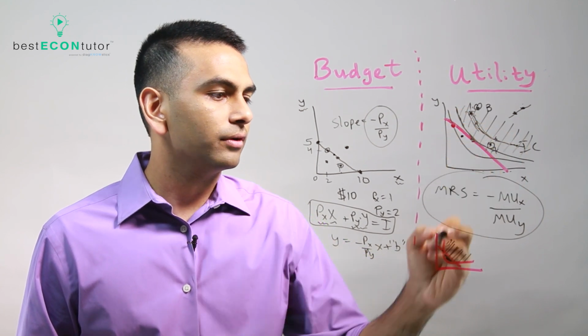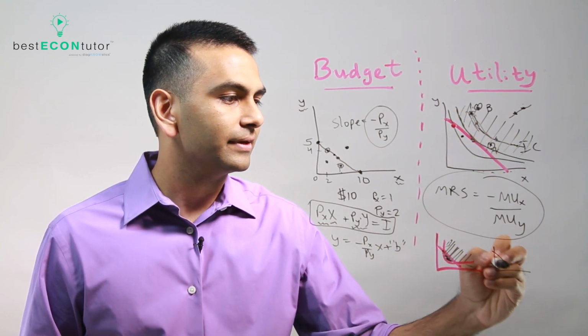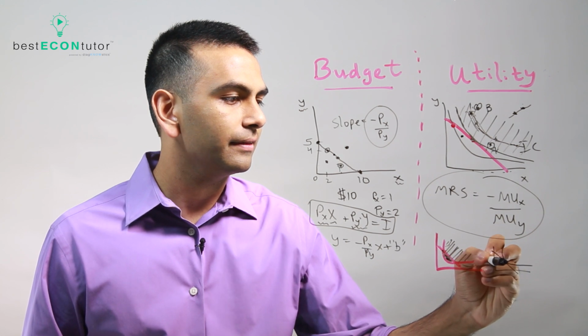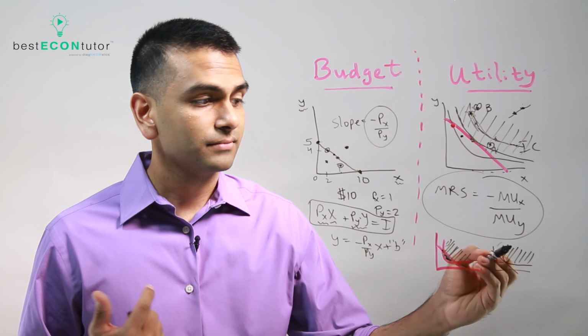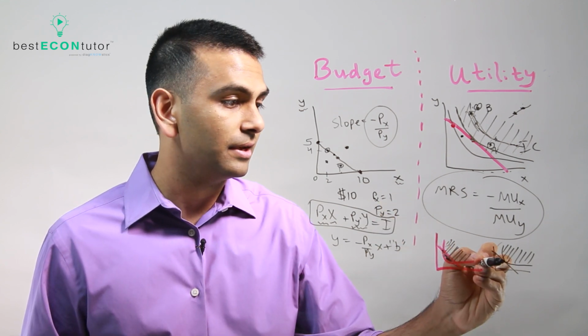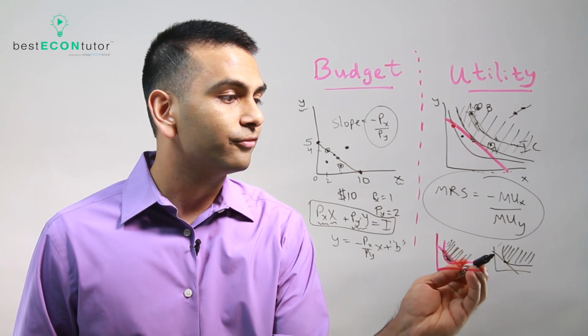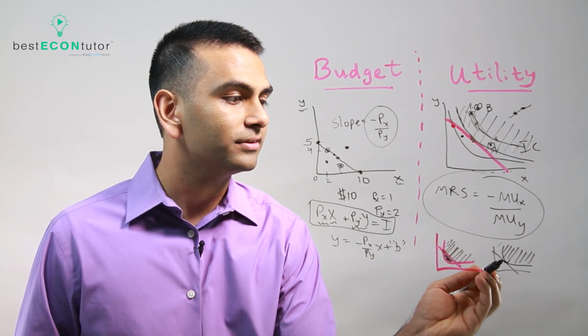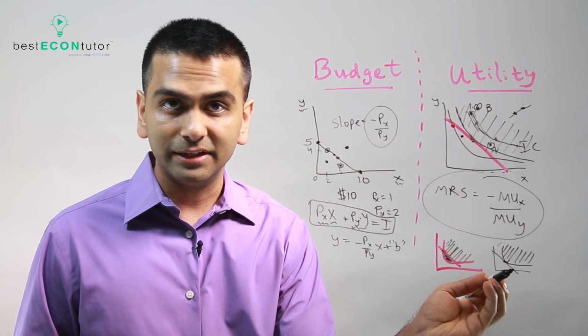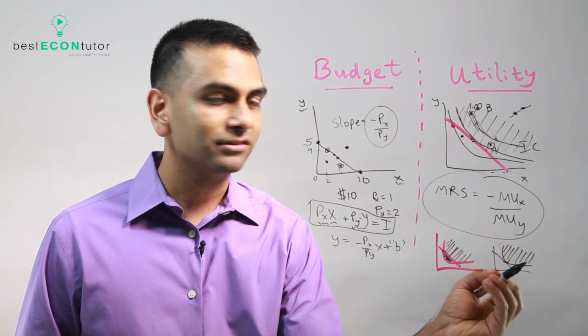If we were to make a graph again, the only points better than this are here. But none of those better points are affordable. If you think about it, the only other affordable points are on lower indifference curves, right? All these other points on the budget line are on a lower indifference curve than this one where it's tangent.